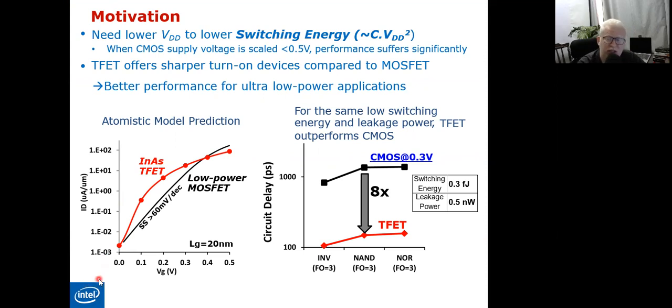Herein, this demonstration was implemented by Intel when they fabricated a tunneling field effect transistor with indium arsenide, and they found that this transistor is 8 times faster than the standard MOSFET transistor. So this is the challenge. This is the target. We are seeking smaller transistors, a higher number of transistors per unit area, more processing, as well as a faster transistor in terms of delay. As you can see here, delay is approximately 3%.